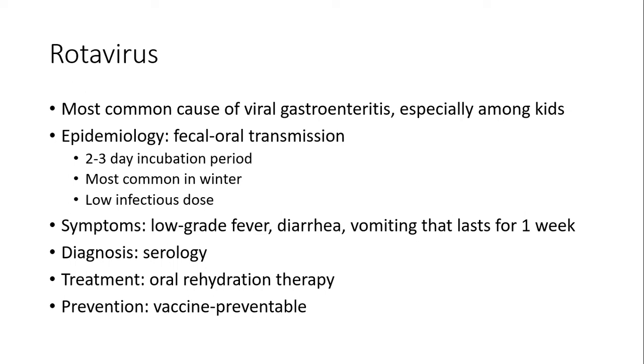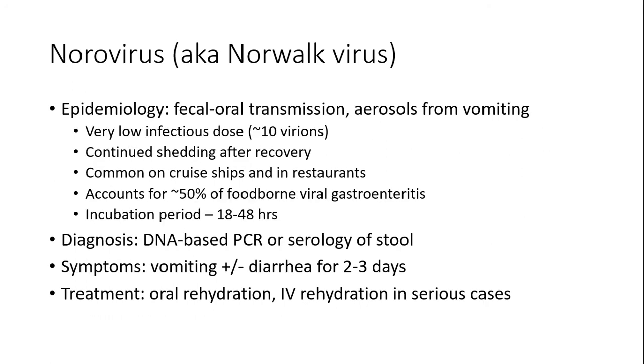Symptoms of this are going to include a low-grade fever, diarrhea, and vomiting that lasts for a week. Diagnosis for this will be based on serology, and you can treat this with oral rehydration therapy. There is a vaccine for this, and we will especially target the immunocompromised babies that were born with congenital defects or have been born premature, who will be more susceptible to the complications of any of these diseases.